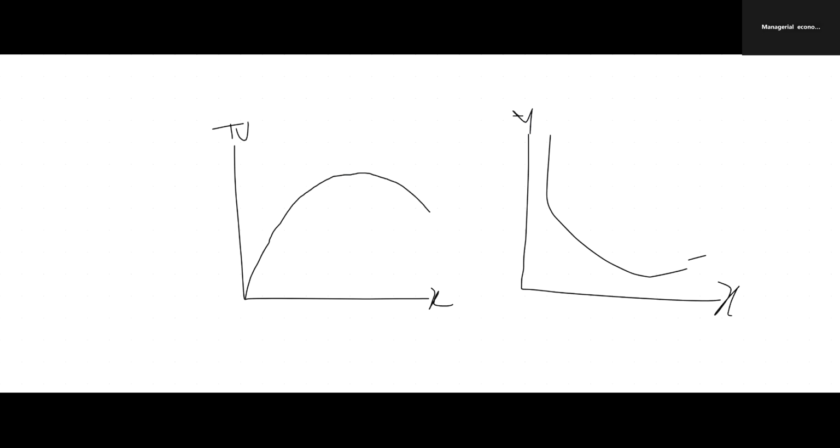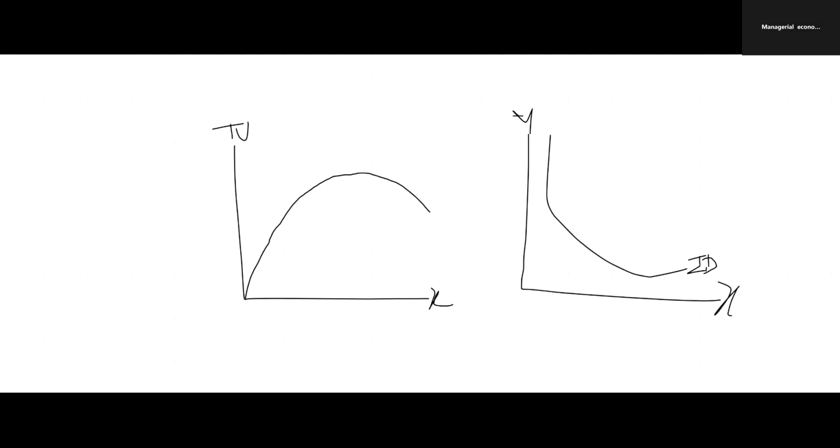The reason for this is the law of diminishing marginal utility. So in here, the slope of the indifference curve is known as the marginal rate of substitution. From the name, you can understand it is the amount of units that a consumer is willing to sacrifice in order to obtain an additional unit from the other good.